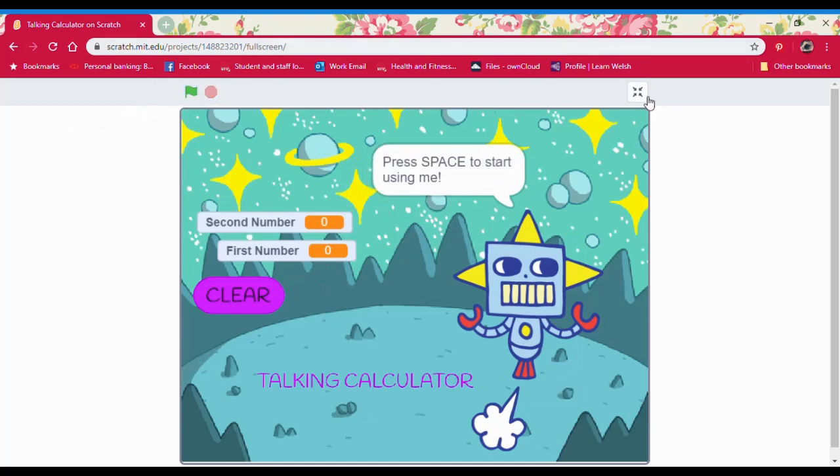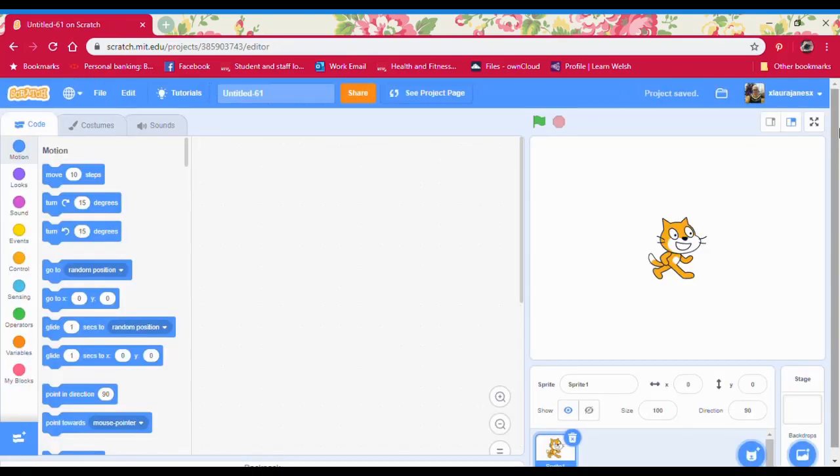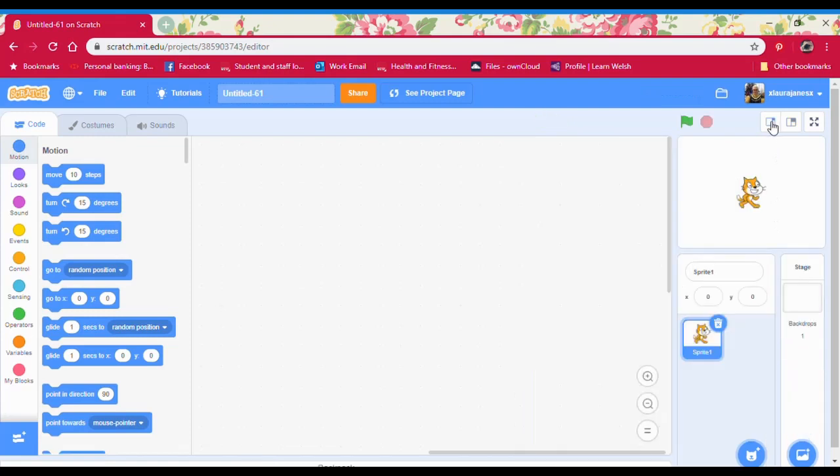Okay, so we're going to go to a new project again, and we're going to start again, so you can see how this works. So I'm not going to do any of the background or the decoration, I always leave that till the end. So let's get the programming working, and then we'll do the decoration at the end. And again, this tutorial is going to be split into two parts. So we'll get the main body of the program going, and then we'll add the finishing details in the second tutorial.